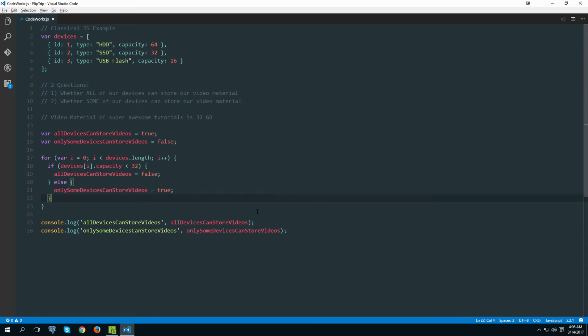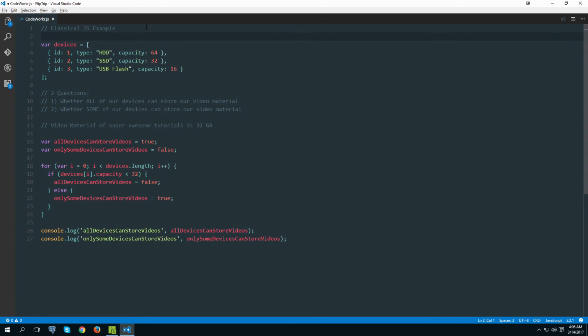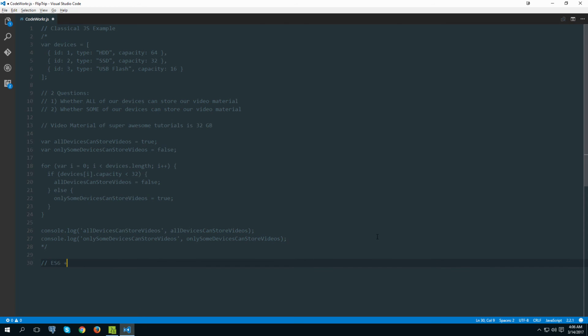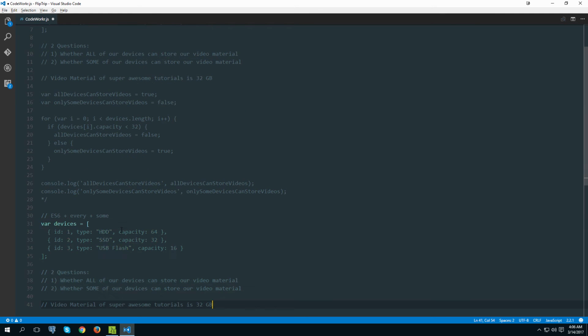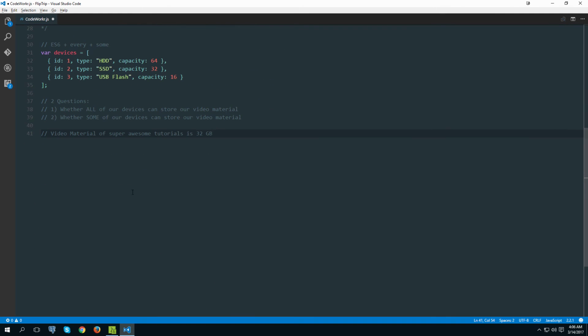So now, as always, let's move forward with the ES6 and these two helpers example. So I'll write here ES6 plus every plus some, and let me copy this so we can know what we need to do. We don't need to remember it.